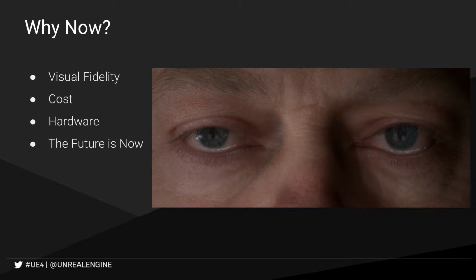And of course, that's the hardware too. Hardware has become so much faster. The video cards of today are amazingly fast and are relatively inexpensive. All of this combines to kind of the perfect storm. So now we have great quality, need, and everything's coming together, and the future is now. So studios are adopting real-time because they have to. They have to keep up.